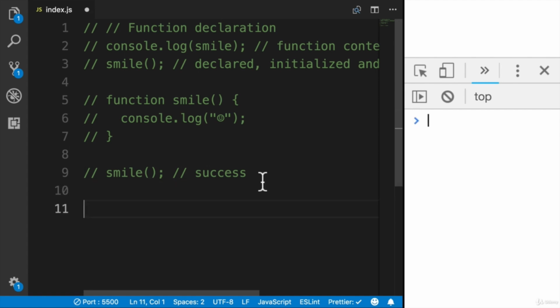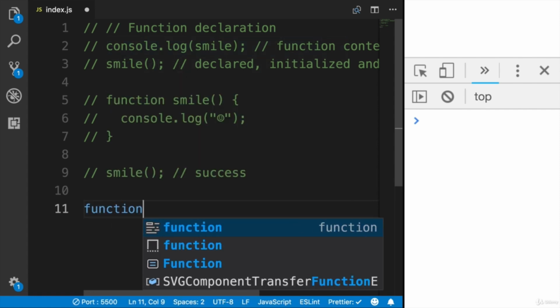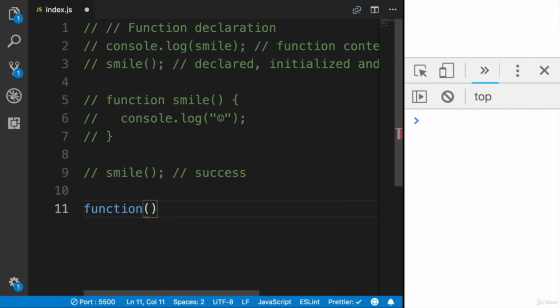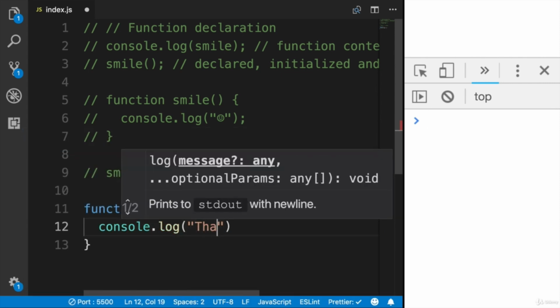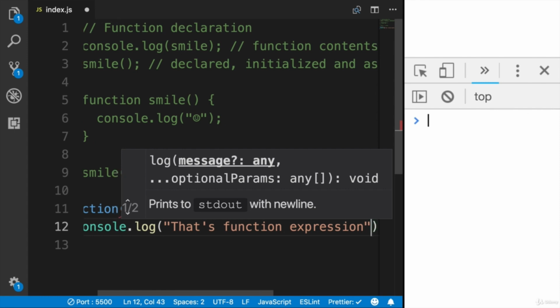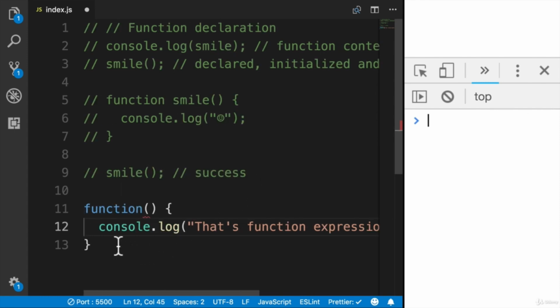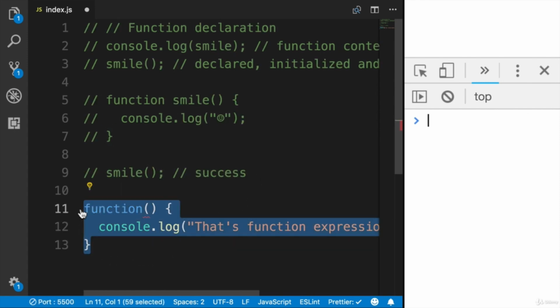In the next example, I'll use a function expression. What is a function expression? A function without any name, and simply a console log. That's a function expression. Like this. This is called a function expression.